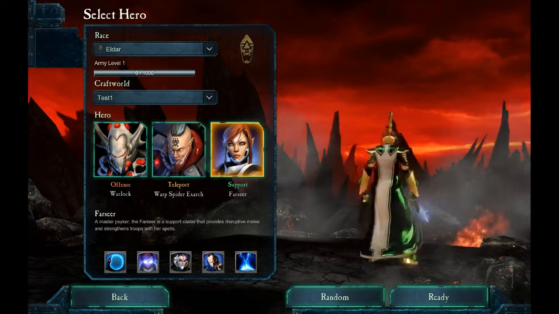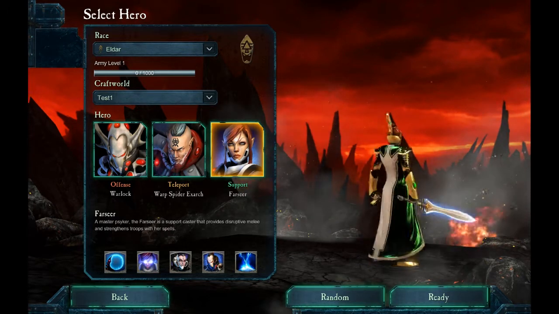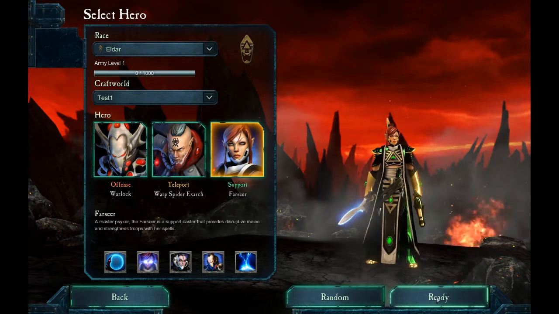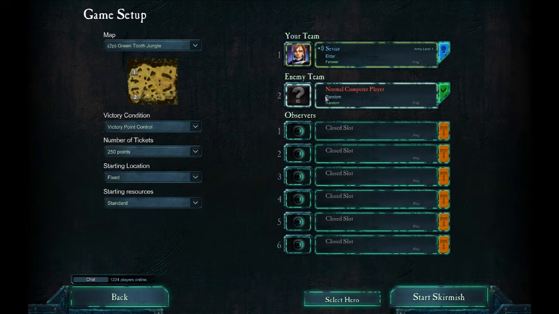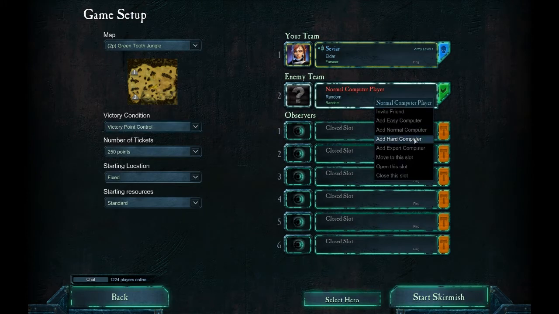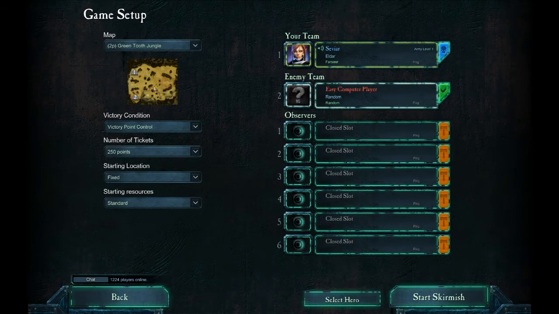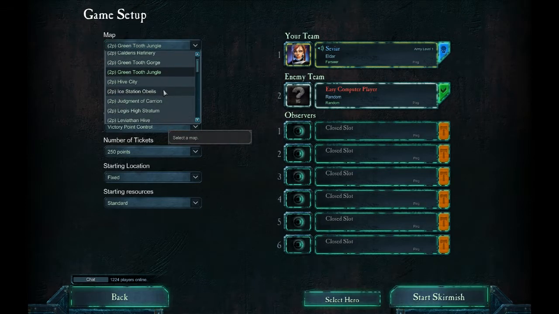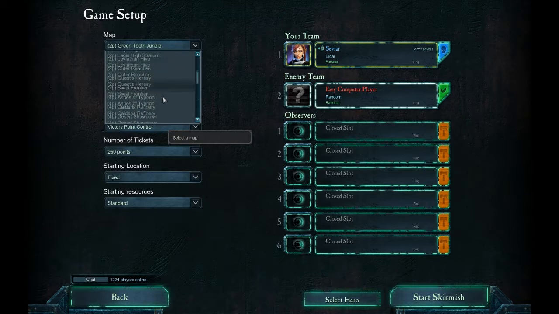You know, she's rocking her cool armor. Like I said, she doesn't give a shit if you think it's gay or anything. And I'm going to click this here ready button. I'm just going to leave the computer on normal. Yeah, we'll just put it on easy for the demo purposes. I'll probably go in and find a better match later on, but with real people. But let's see.